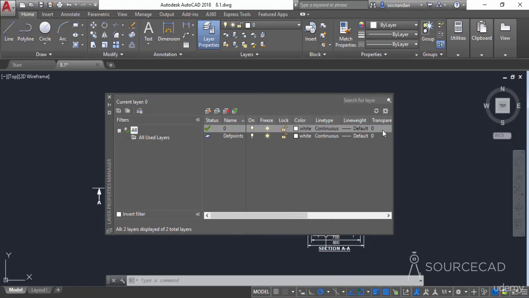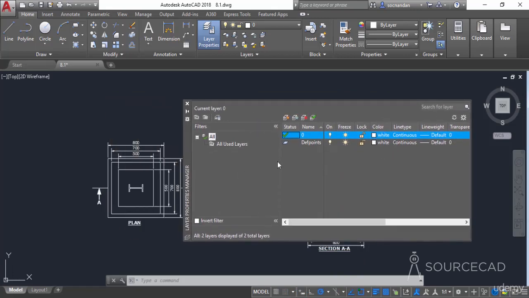So right now we are not interested in these options, rather we are interested in adding more layers. So currently we have this 0 layer, and you can see this checkbox along the 0 layer that indicates that this layer is active, and all of the drawings which are made currently in this drawing area will be put on this 0 layer. Now we also have a new layer which is def point, and this is automatically added.